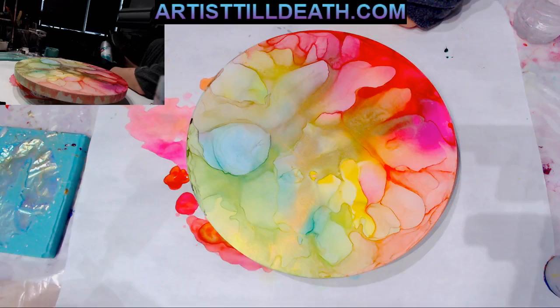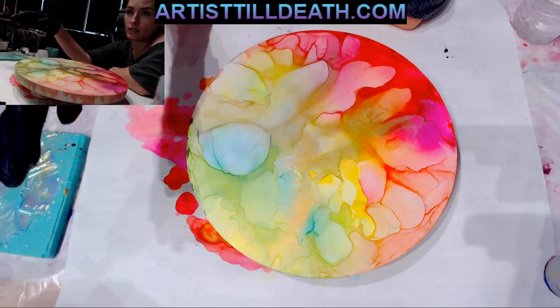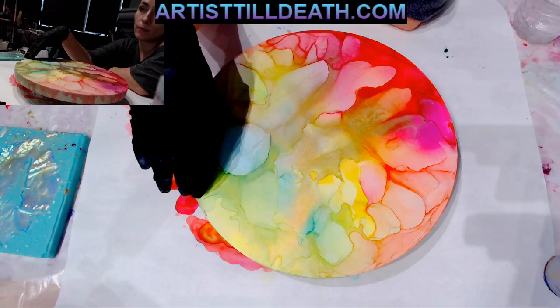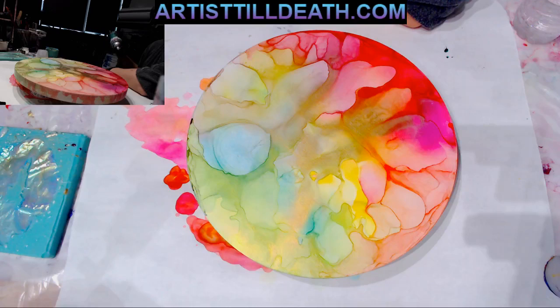So Art Coat is one of Stone Coat's resins. Stone Coat has their countertop coat, their Art Coat, their quick coat, craft coat, and then supercast. There may be one more that I'm forgetting. But Art Coat is by Stone Coat.